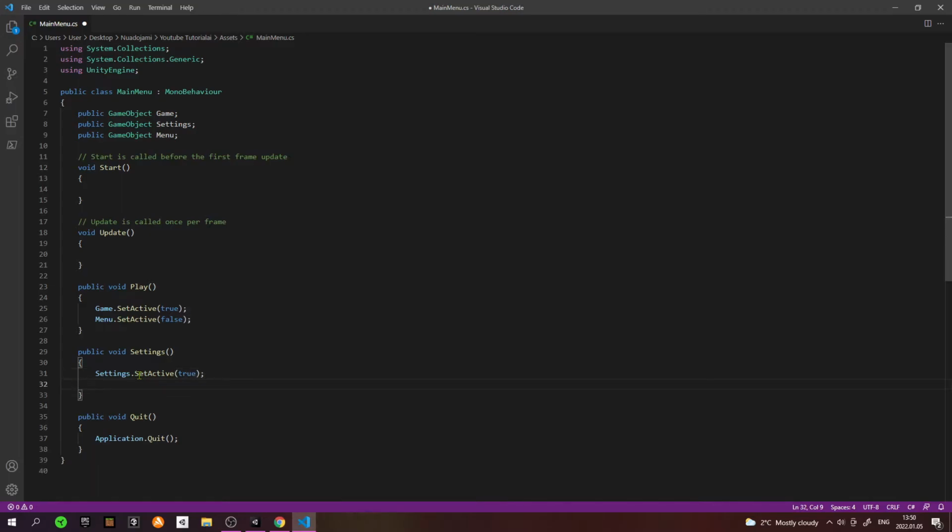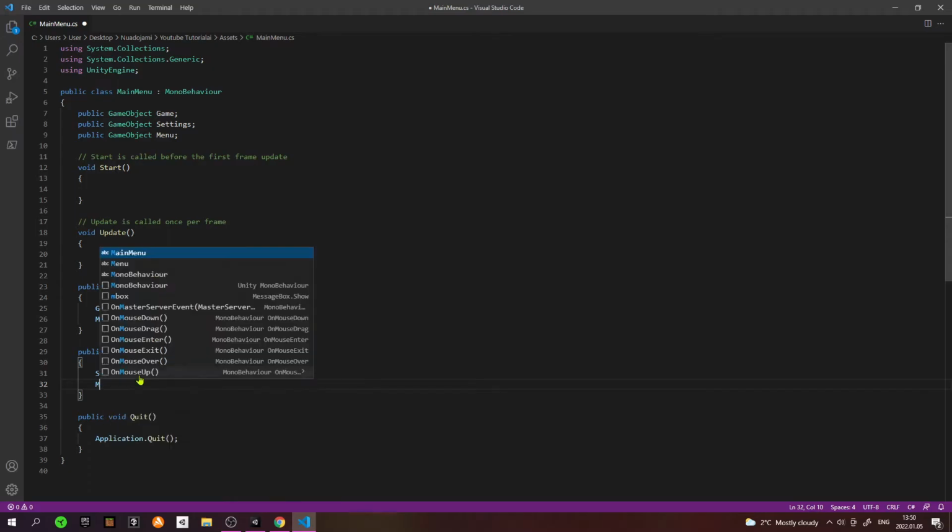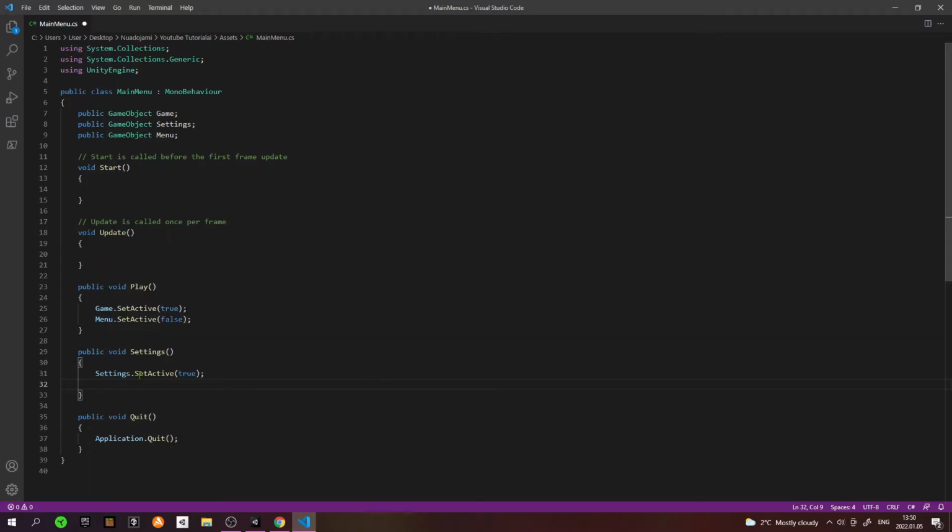and now we can write menu2 dot SetActive to false.